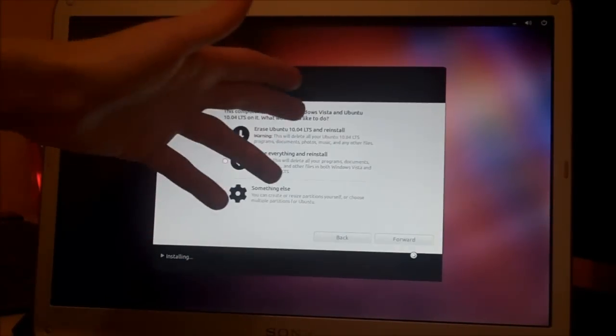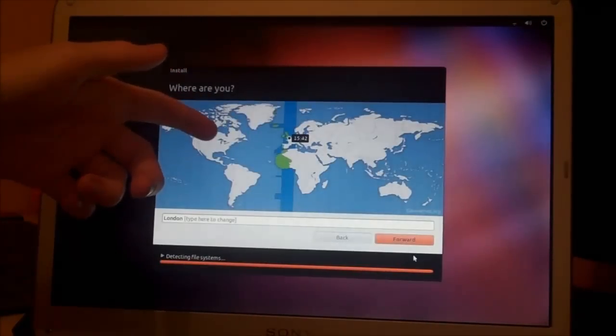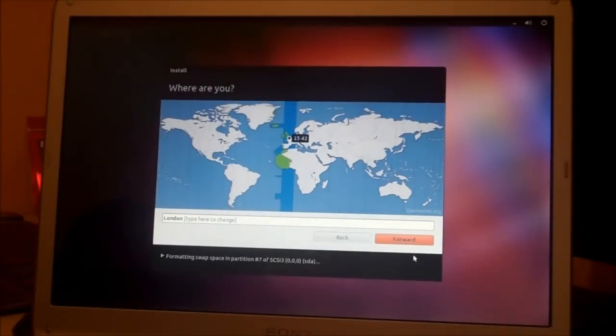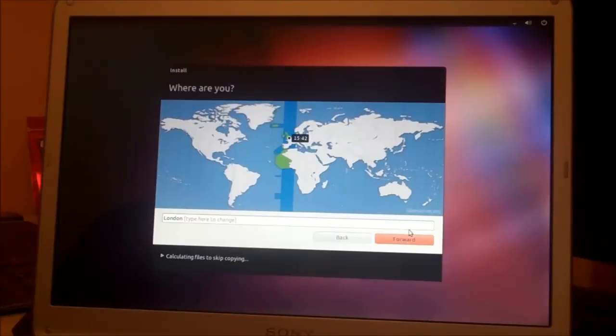It can tell that I've got Vista on there as well. It's given me the option either here to install Ubuntu, or underneath that to erase Vista as well. So I'm just keeping the dual boot configuration. It's doing that fine. It's connected to the internet first time. And here we go. So it recognises I'm in London. The time is 3:42, which is correct.